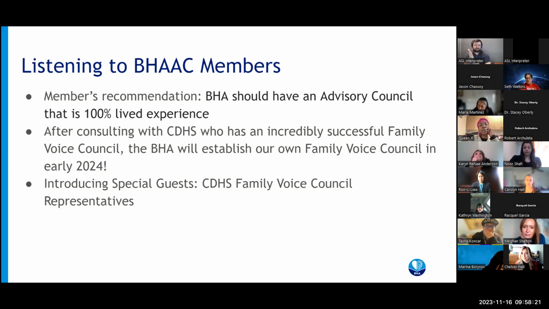I am just super excited to help you create this model alongside some of our alumni members who have been with us from the very beginning. Another important thing is that we do track all of the action items that have been implemented based on Family Voice Council feedback. We have a dashboard that represents all lived experience, as well as the changes that have been made over the years.